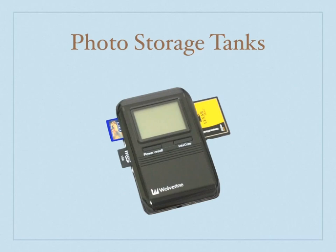And if you happen to have your laptop with you and you also load your memory card onto your laptop, then you have three copies of your pictures. Redundancy is good. Yes, redundancy is key. And we've got a question here. Question: Is there a way to take the pictures from that thing onto the laptop? Yes. You plug it in via USB and you can transfer the photos off. It's also a great way of giving your photos to your friends. You can hand them your storage tank, they can copy off of it, or they can put their memory cards into it and you can copy their photos.